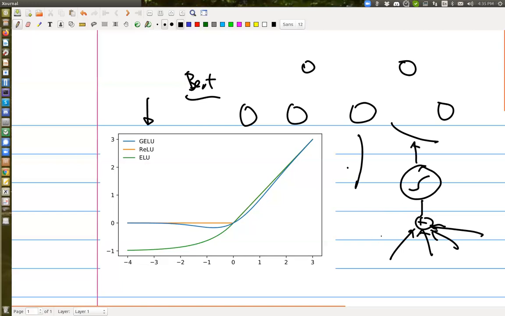The authors argue that I can have some random dropout as well, randomly dropping out based on the input of the signal.